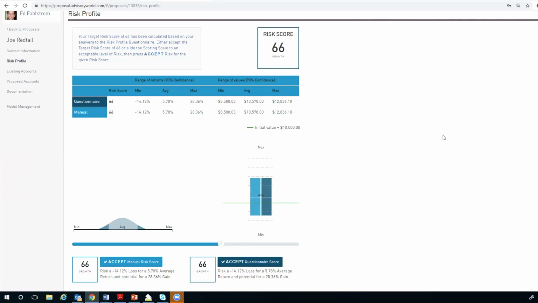And what I mean by that is these investors are filling out these risk profile questionnaires with a lot of bravado. You know, outside of recently, we haven't seen a down market in about 10 years. So, of course, Joe's going to want this 28 and almost a 0.5% to the upside. All right, but is he really willing to take that 14% to the downside? In a lot of cases, no. So I can use this slider, and on the fly, real time, I can show him what an 80 looks like and the volatility we'd be introducing. But in most cases, you're going back the other way. And we're going to show him what a 23 looks like, for example.